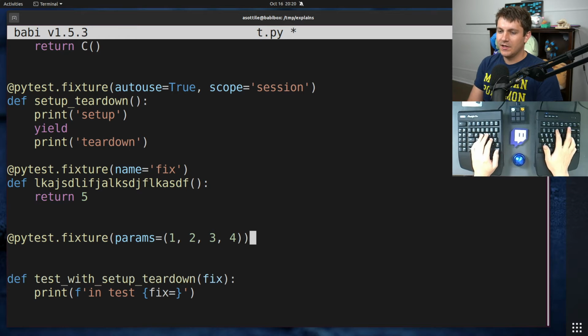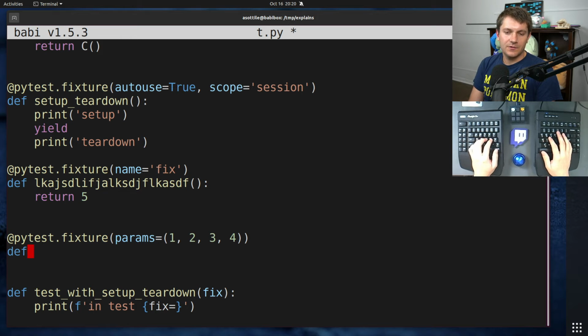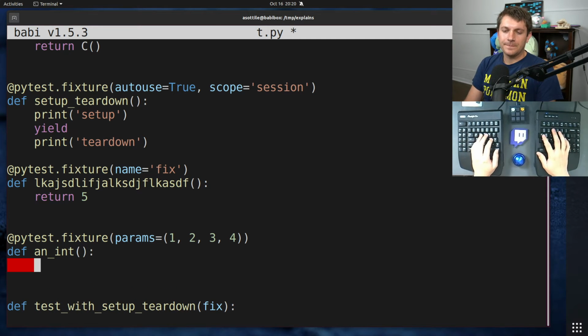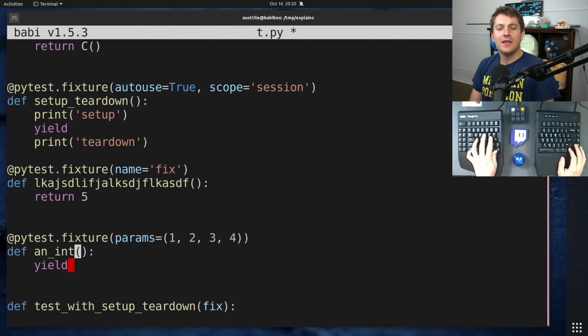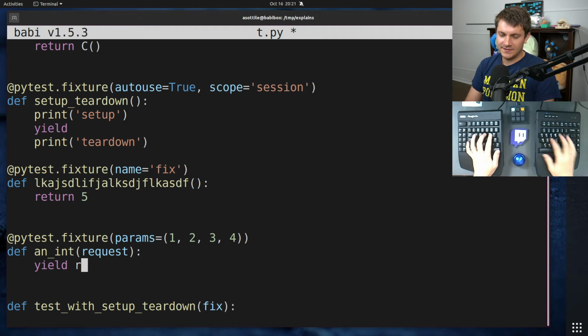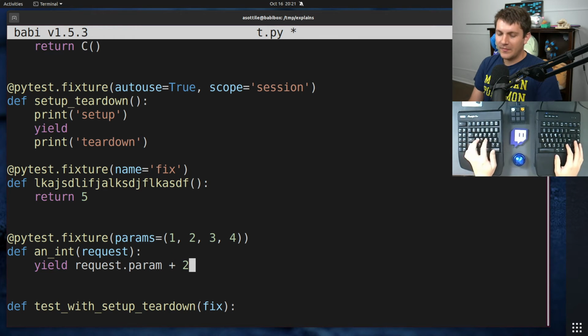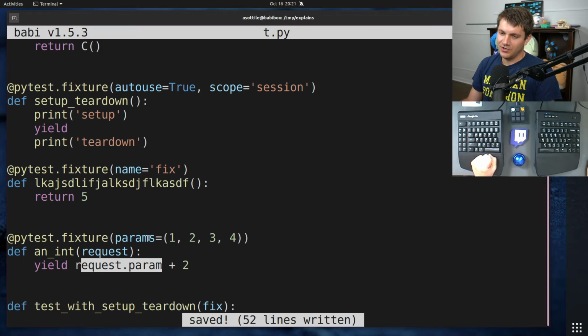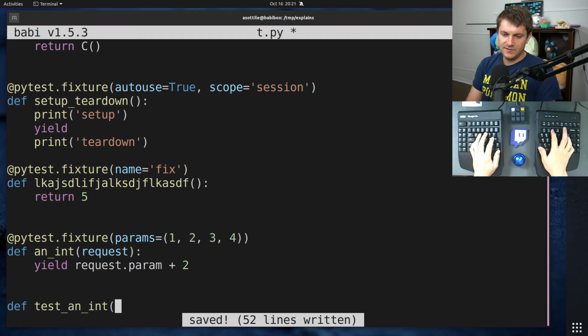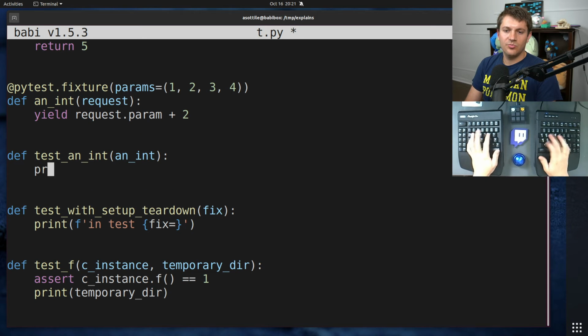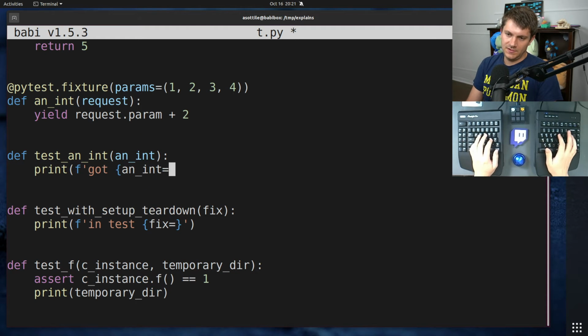So let's say we wanted this fixture to represent a value, 1, 2, 3, 4, 5. Some ints. Or let's just say an int. I don't know. And the way that we reference these values, the way that we get them out of these, is actually by using another fixture. There's this somewhat magical fixture in pytest called request. And you can access the value of the parameter by looking at request.param. And this is sort of dynamic per fixture, so it won't be shared amongst the other ones. But if you do request.param now, let's say that, test an int, then print int equals.